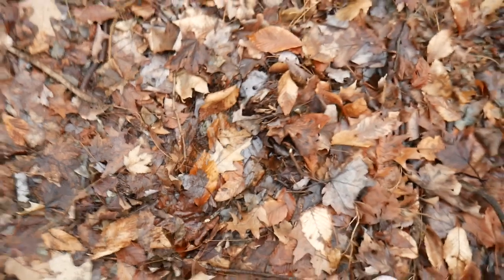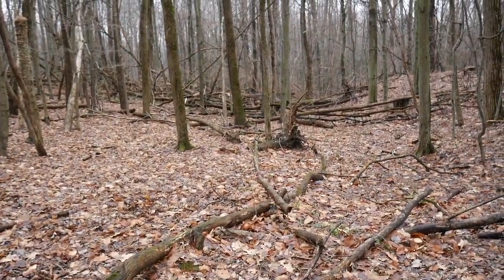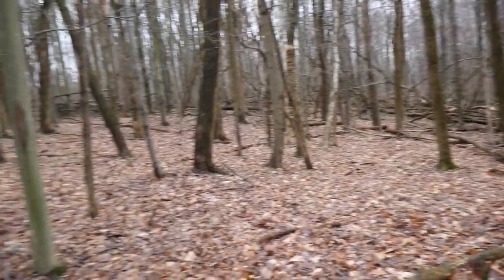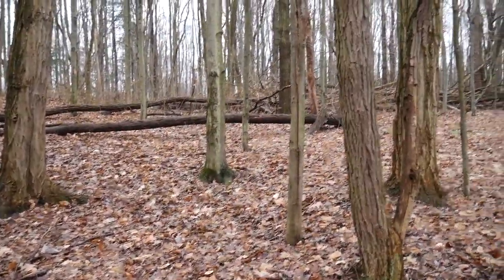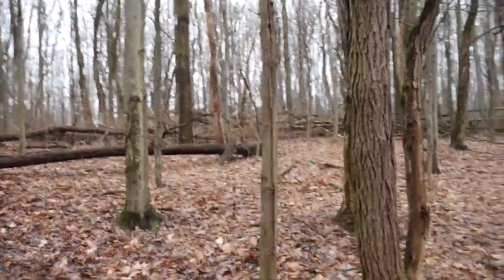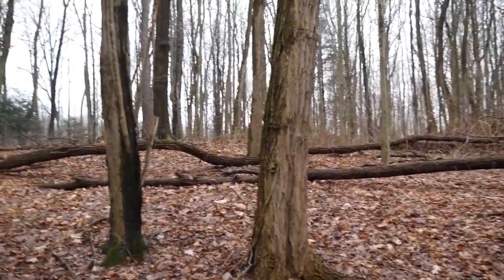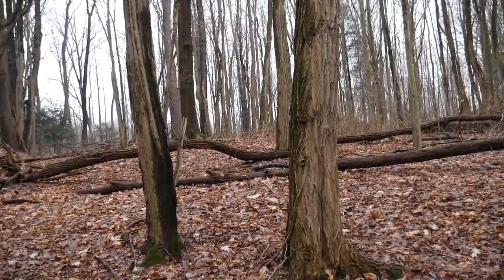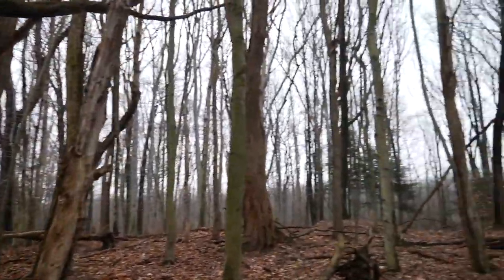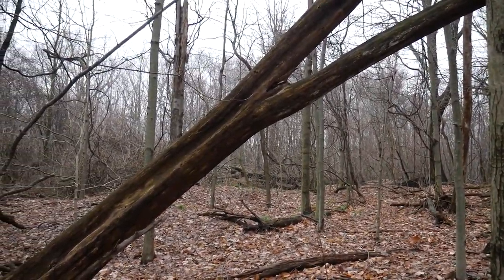I think they moved their home. I hope they didn't move it because of me. Oh yeah, they were here — they were having a feast, because I left all that food here. There was a shelter-looking thing over there, and there was a bunch of trees going across here. I remember I had to duck to go under it. So they moved it.